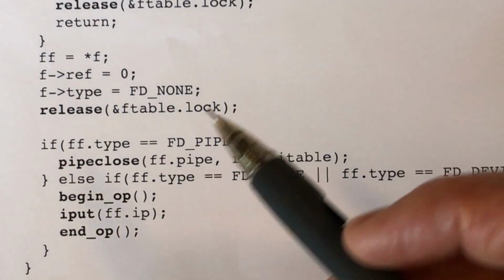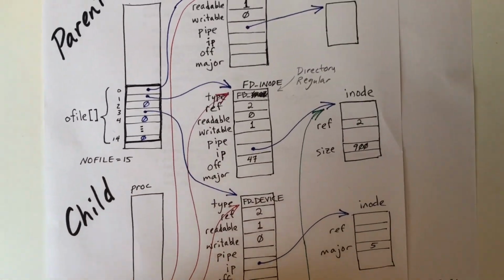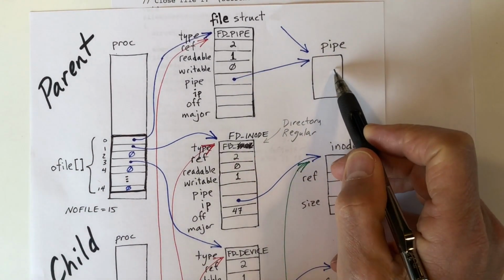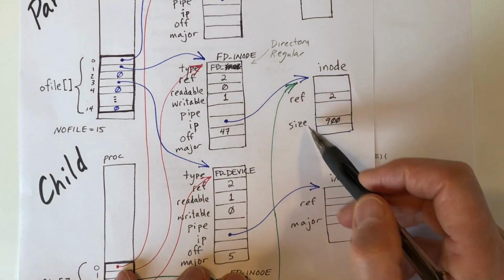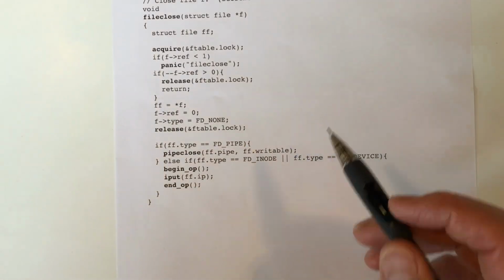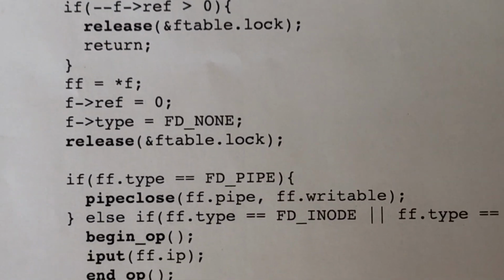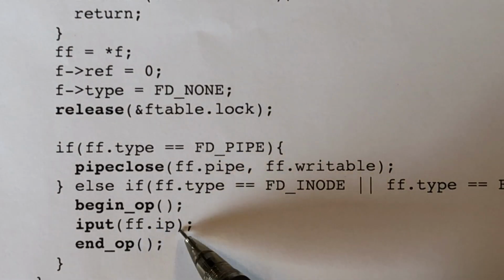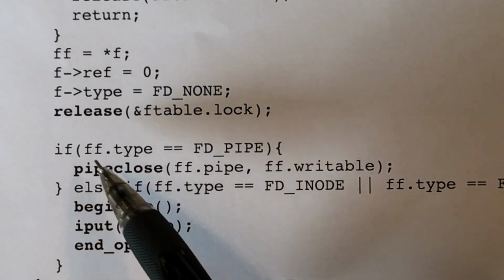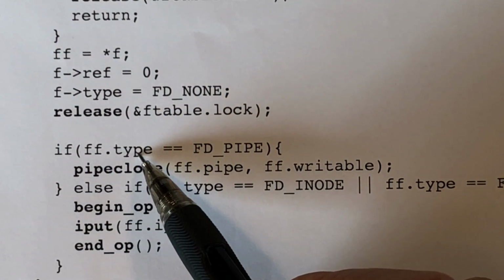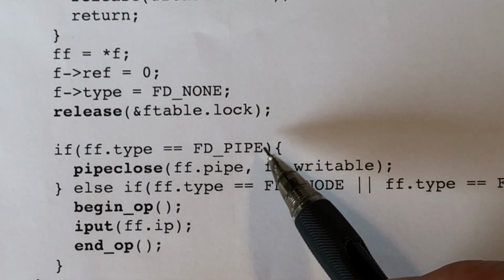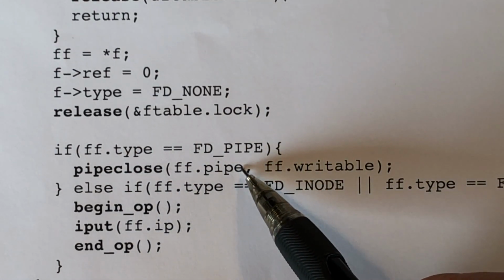However, this file structure may be pointing to some other structures that we need to take care of. It may be pointing to a pipe, or it may be pointing to an inode. So that's why we've made a copy of it, so that we can access the pipe pointer here, or the IP pointer here. So if the type of the structure that we just released was fd pipe, then it will contain a pointer to a pipe structure, right?